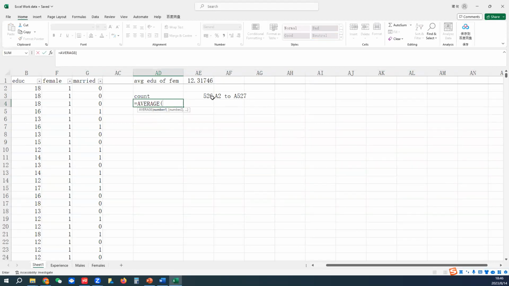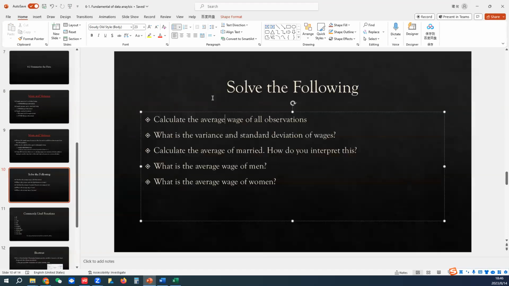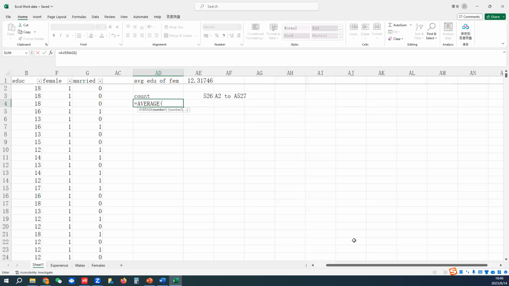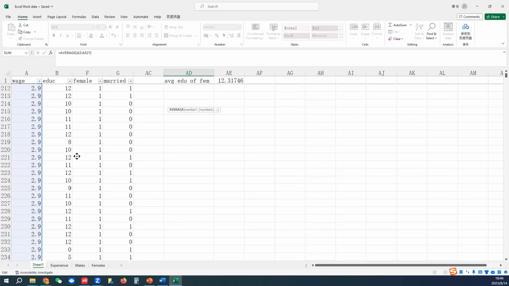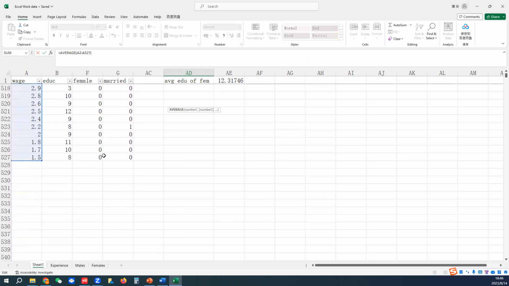The calculation is of all what? Of all wages, wage of all observations. Wage is your column A, so it's A from 2 to A527. You can double check by dragging down. Everything is included.